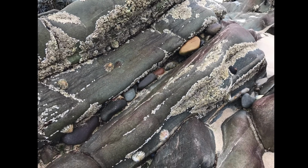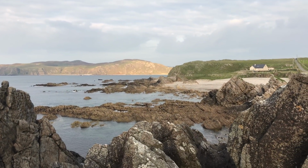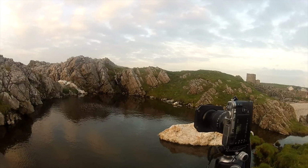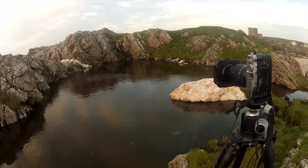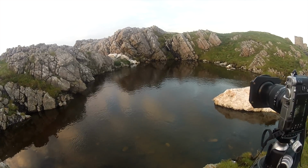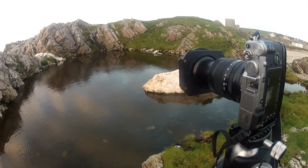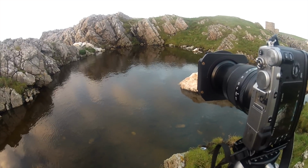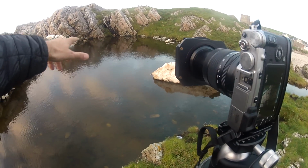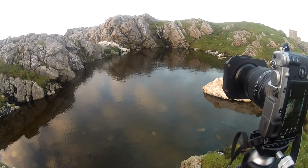Right, on to our last stop of the day. Let's see how we get on here. So I love finding little pockets of beauty, and that's exactly what I find here. It almost reminds me of a high fell tarn. Sunset is kind of fizzling again, but there's just that, hopefully you can make it out, subtle light. So I've stuck on a 10 stop ND filter, and I'm kind of half and half, the reflection of the rocks and then the rocks themselves, just giving a rather nice effect.